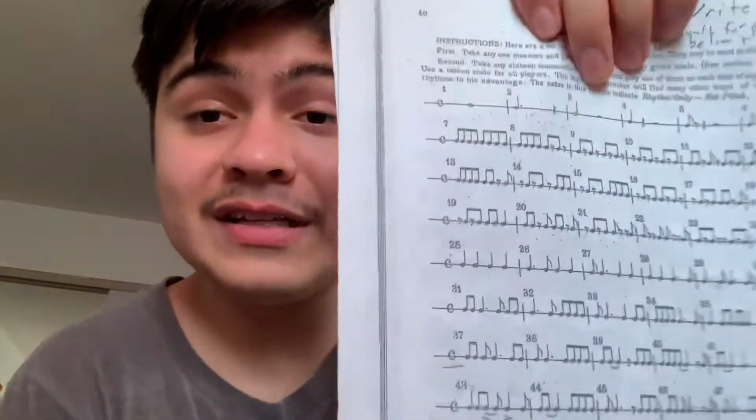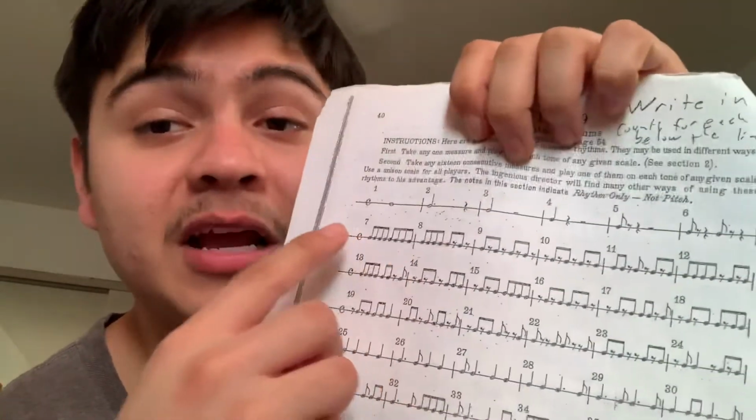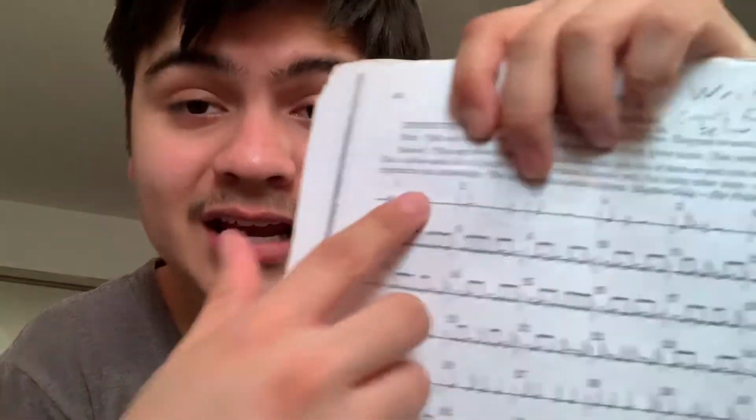Now, when we're doing these exercises, we're playing the scale we're working in. In this case, we're working on E flat, so we're going to play a concert E flat scale going up and down the scale, and we're going to play the rhythm that we see in each measure as we go up the scale. So we're going to start on measure one on page 40, and it's important to make sure to subdivide.